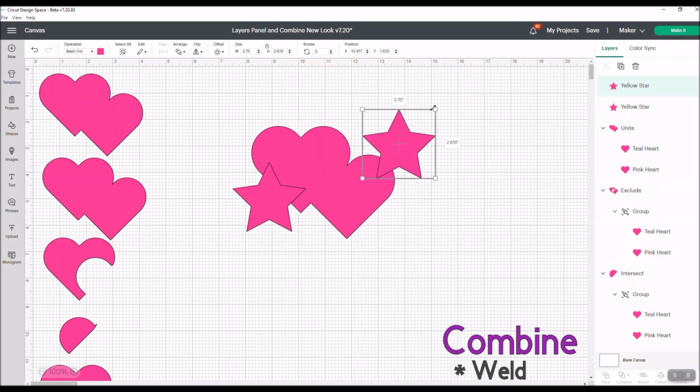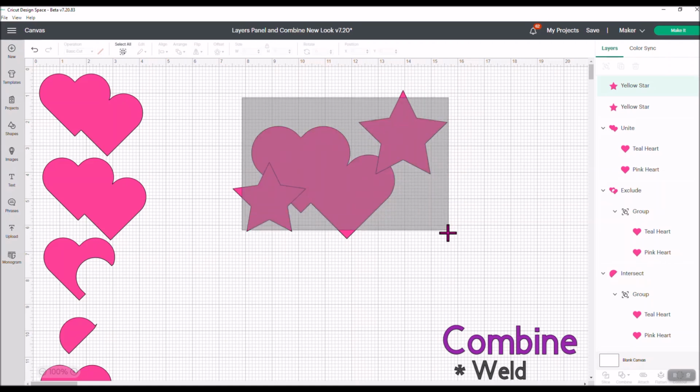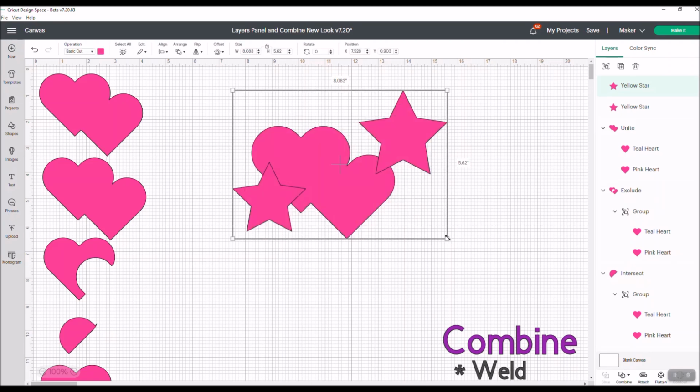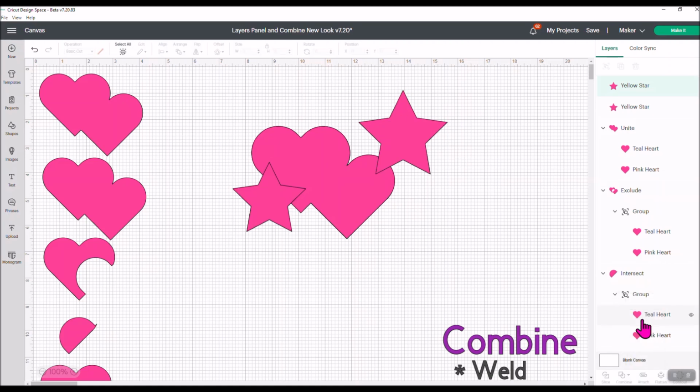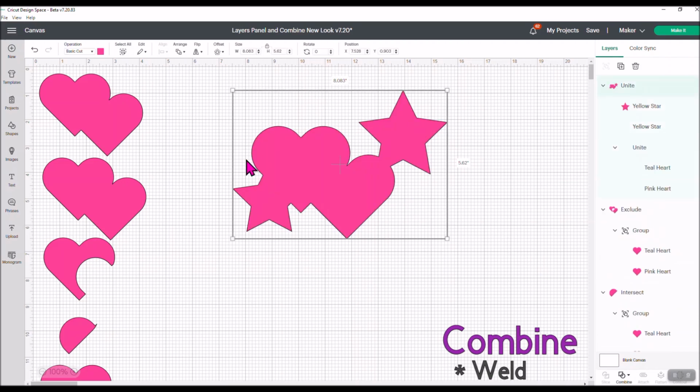I can then highlight this, make a duplicate of that same image, and I can change it over here. I can change the size of it. Let's say I wanted this side to look like this. I would be able to do that because instead of welding it, I used unite. So now I can go back over to unite and I can unite these again.